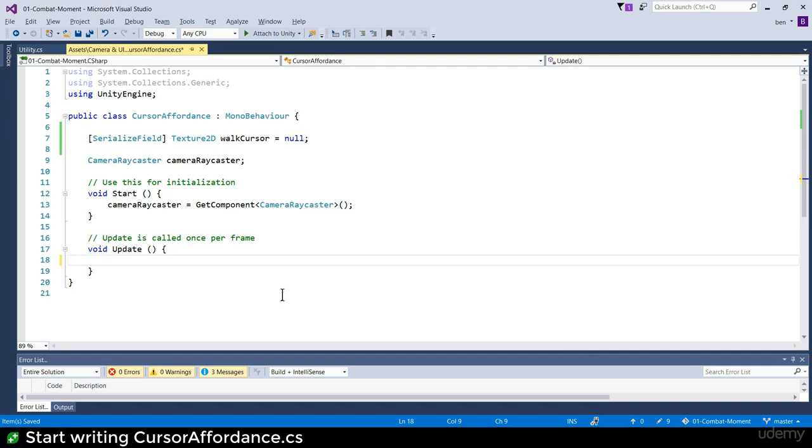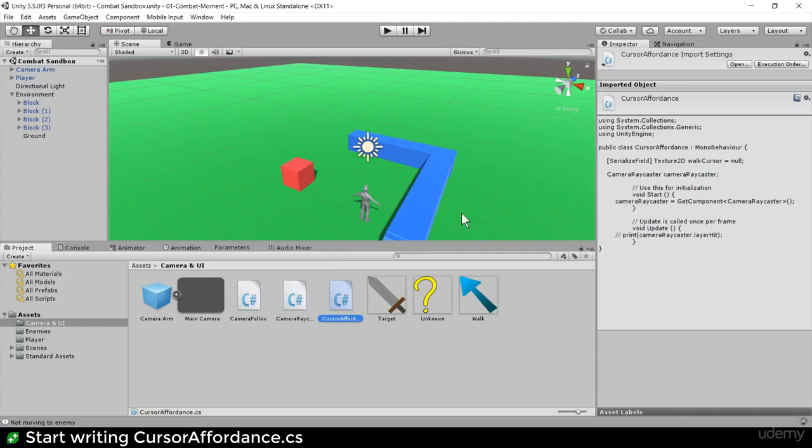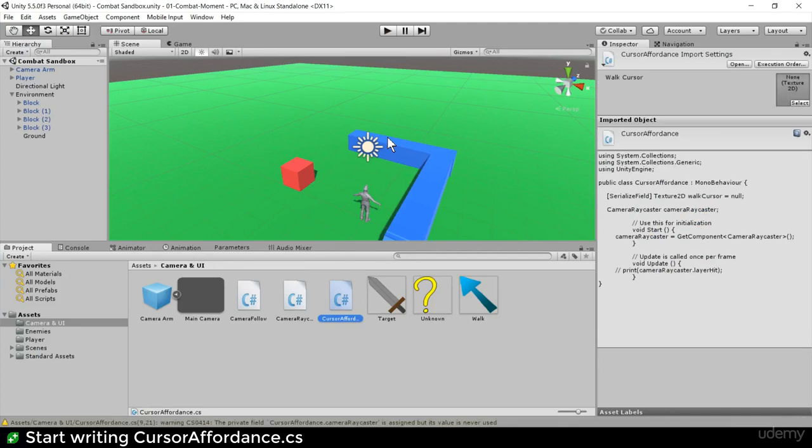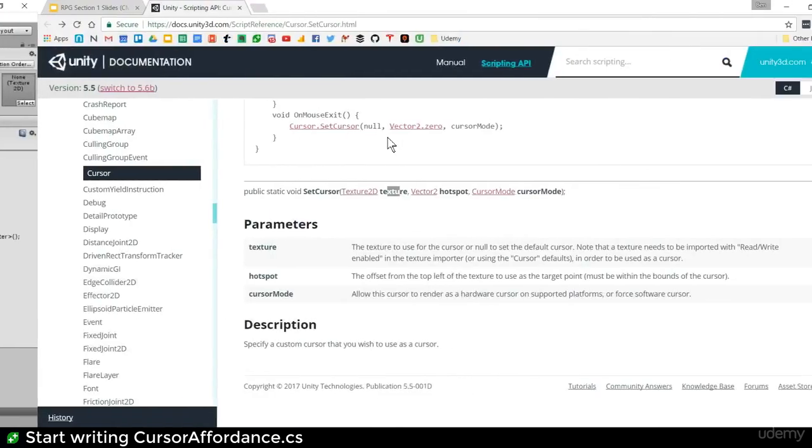Now, we can get rid of this print line here. And we keep this camera raycaster in. We're going to need it in a minute. The whole idea is that we're going to use it to change the cursor. But for now, let's just display one cursor. I'll do it in every Update, because ultimately, what this whole method is going to be doing is, every single frame, the cursor affordance is going to query the camera raycaster and say, hey, Mr. Camera Raycaster, you did a raycast this frame or last frame, and that's good enough. And what did you find out? What layer were you looking at? And then I'm going to set my cursor based on that. So it's nice and decoupled.